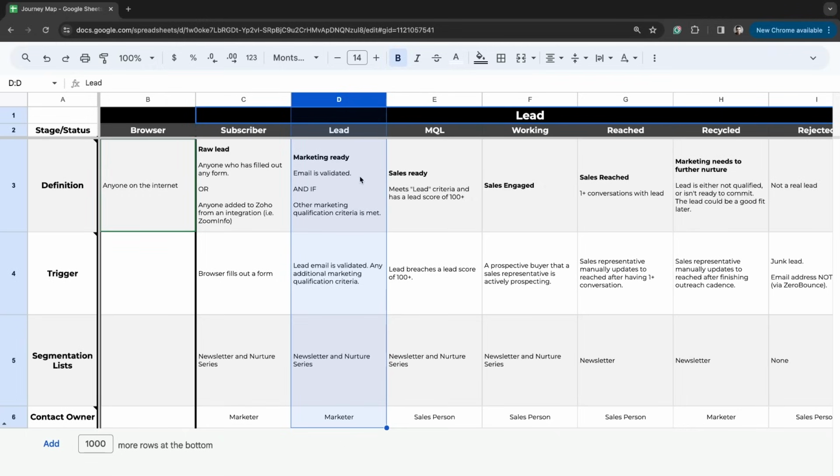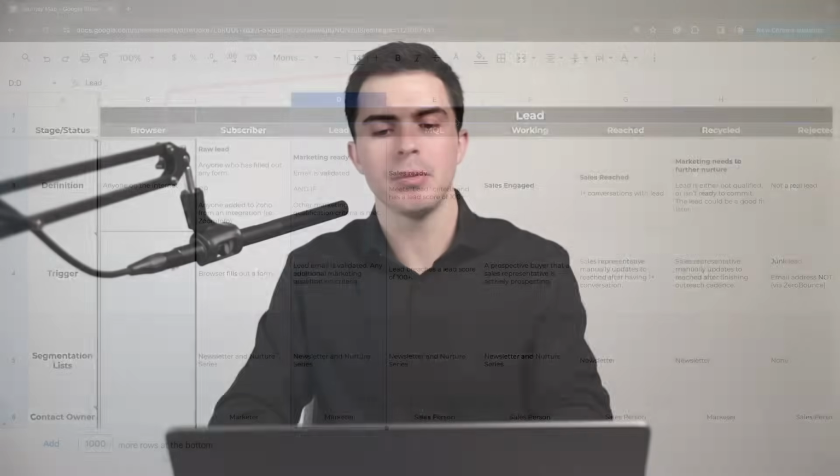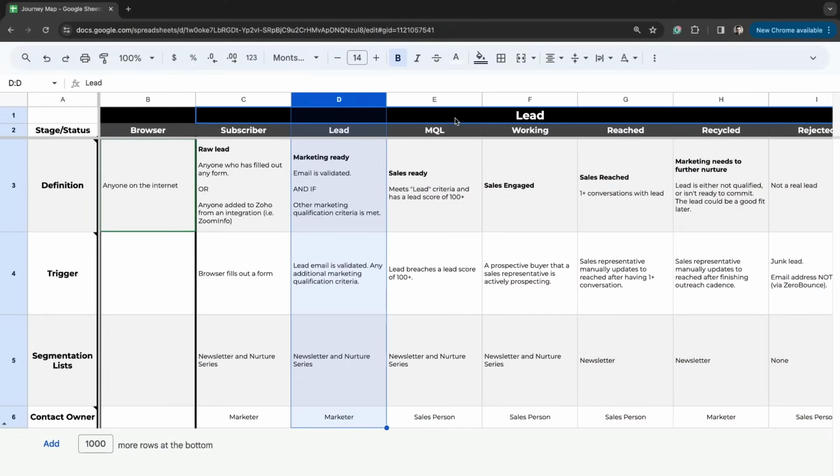In this process, I understand that it's not exactly linear. For example, we're talking about subscriber, lead, and browser. Well, someone can go from browser over to marketing qualified lead. They can make that jump because if you think about it, let's say on your website, you have a contact us form, like a get in touch with our sales team form, and then you have a subscribe to our newsletter form. Well, if someone fills out the subscribe to newsletter form, they should go over to subscriber and then hopefully automatically get email validation and then end up as a lead for marketing ready. That's if they fill out a subscribe to newsletter.